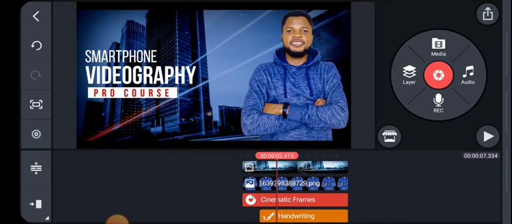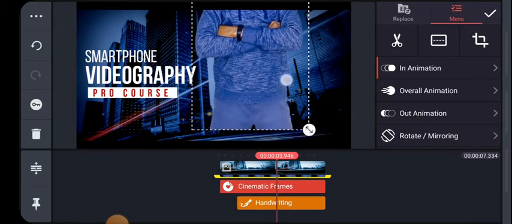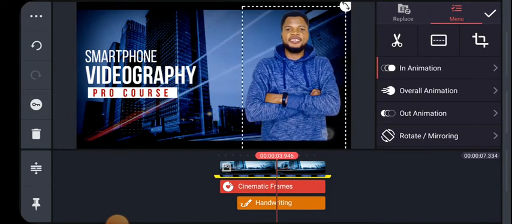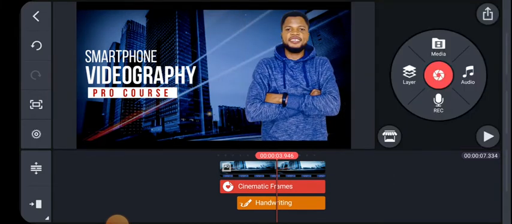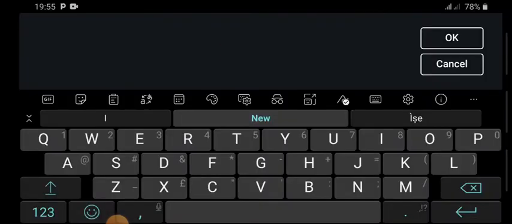Now I want to add some accents. Let me adjust this a little bit. Yes, now I want to add some accents. What we mean by accents are just things that don't really mean anything to the design, but just add some beauty. All right, those are what we call accents. So you can add different kinds of accents with text or with anything. All right, so for this one I'm going to just add dotted accents. So I'll use this, 1 2 3 4, 1 2 3 4, 1 2 3 4. Beautiful.